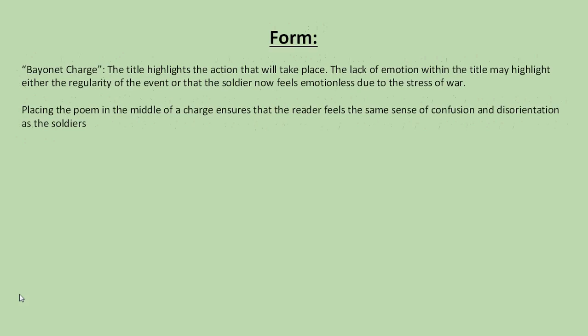So, let's analyse form. Bayonet Charge. The title itself suggests the action that will take place. Also, the lack of emotion within the title may highlight either the regularity of the event or that the soldier now feels emotionless due to the stress of war. Placing the poem in the middle of the charge, or in media res, ensures that the reader feels the same sense of confusion and disorientation as the soldiers. Let's move on. Please pause this if you require.